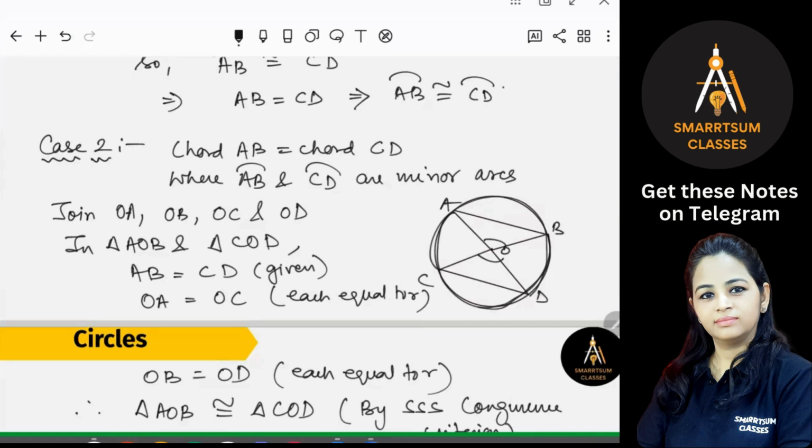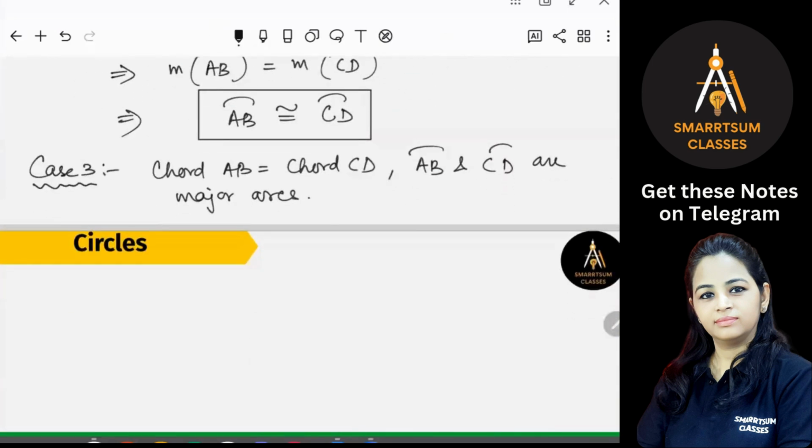If these are the major arcs, in that case the other part of the circle, this one, BA, will be the minor arc. If AB is the major arc, then BA will be the minor arc. Similarly, if CD is the major arc, this one, then DC will be the minor arc from here to here. Is that clear? So we have assumed here that AB and CD are the major arcs. That means, in this case, BA and DC are minor arcs. These will become the minor arcs. Everybody getting this, right?